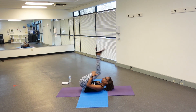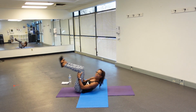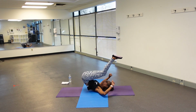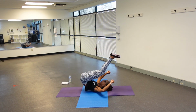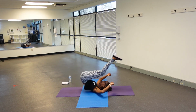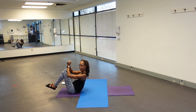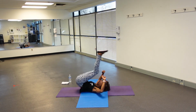One way, I find it's easier to do that, giving your knees in slightly. But we've got our sit bones. We're going to come to our sit bones and come up. And rolling like a ball. The arms can go here, if you want more work. You want to hold it and lift the legs a little bit for 3, 2, and roll back.